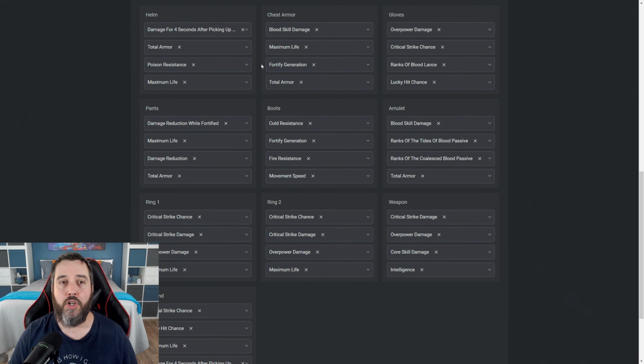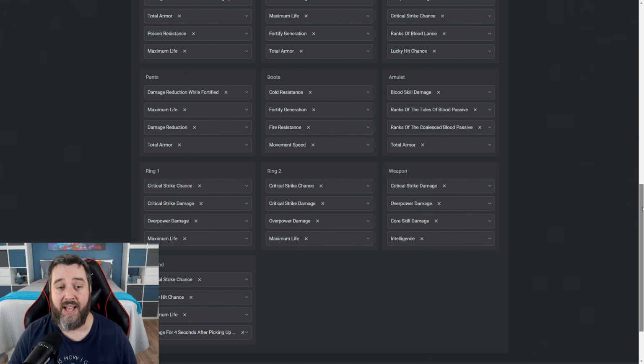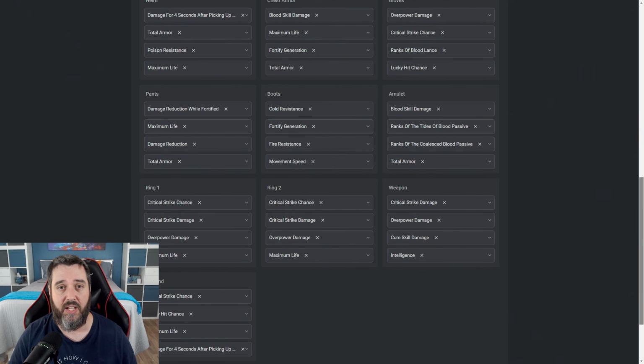I don't want to go over all of the stats here because that'll take too much time, but in general, we're focusing on total armor and max life for survivability, overpower damage and crit strike chance anywhere we can take it, ranks of bloodlance. If we can take lucky hit chance somewhere, we want to build that up too. We want to build in at least one of each resistance on each piece of gear. I'm going to see what that looks like by the time we get to 100, but I feel like that's going to work really well. And everything else is really just focused around damage outside of that. So again, you can take a look here, and those are the things that you're looking for on your gear.